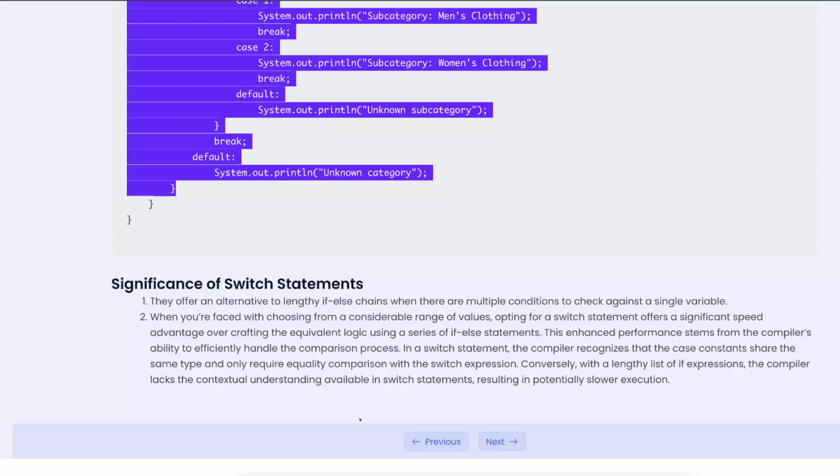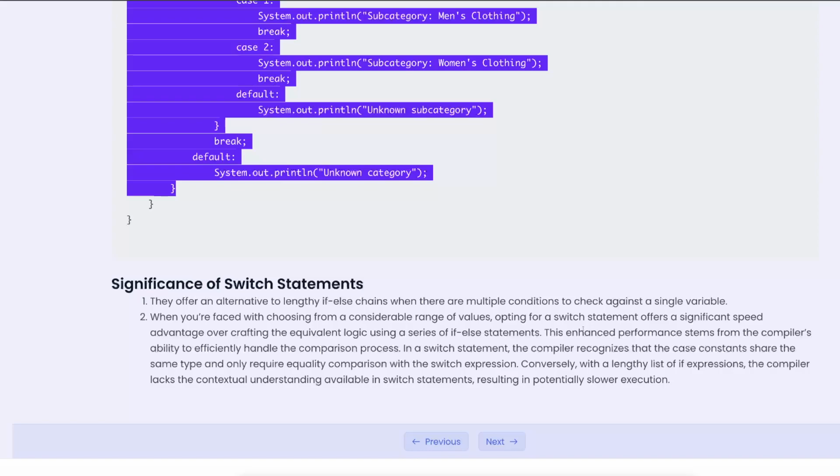And there is also a performance benefit in using switch. What is this benefit? When there are lots of values to choose from, let's suppose there are thousands of categories, and if we want to do it with if else blocks, in each if else block we check, okay, if it is 1, then in another block, if it is 2, 3, 4 and 5. So where the range of values is very high in number, using switch statements is very beneficial in terms of performance.